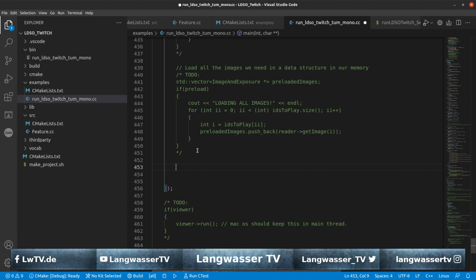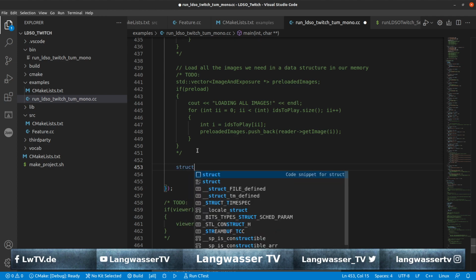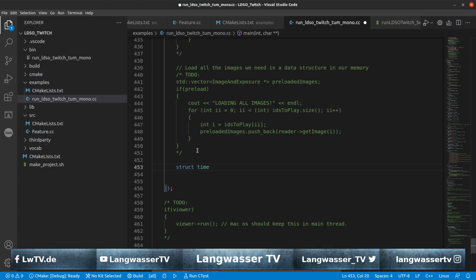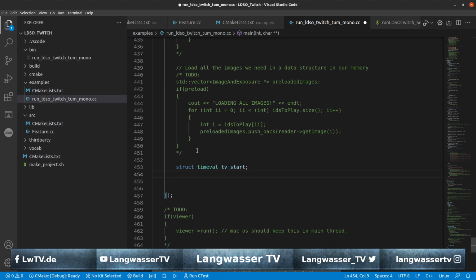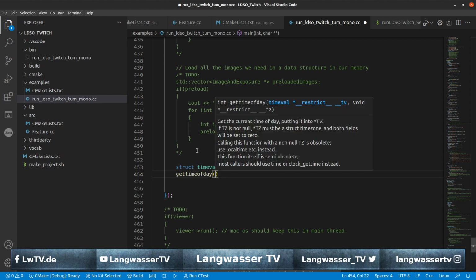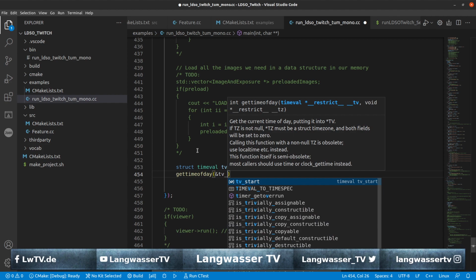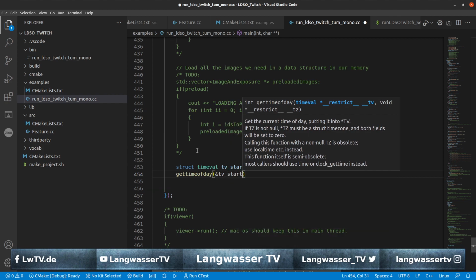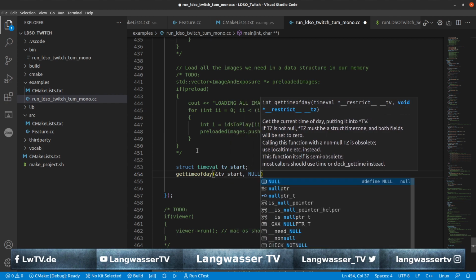Okay, after that, we want to define a struct of data type timeval, time value start. Then we want to get the time of day and put it into the time value start. And this is the restrict time zone.